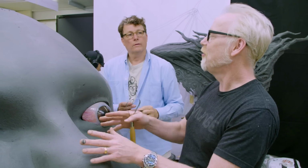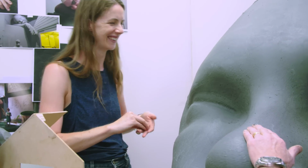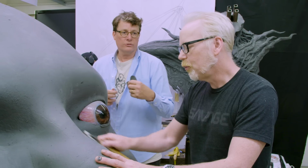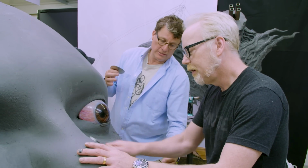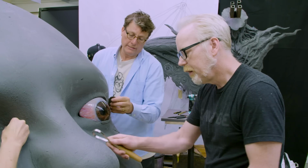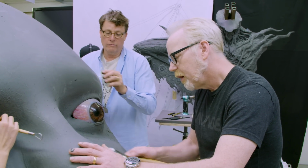Are there still ways in which you could sculpt a milled out face like that and get it wrong? Oh, absolutely. If you think about when you sculpt a bust of a person, before you put in a single detail, if you don't have the form of the head correct, the structure of the head, you will never get a likeness. And it's the same with this. You can see, even though this is incredibly soft and crude, Johnny's form is very accurate here because we were very careful to get the scan data to transfer into the milling data very accurately. And now we have the foundation of Johnny in this really well.